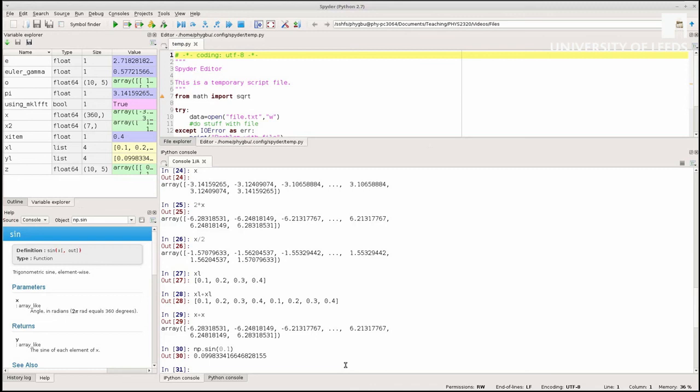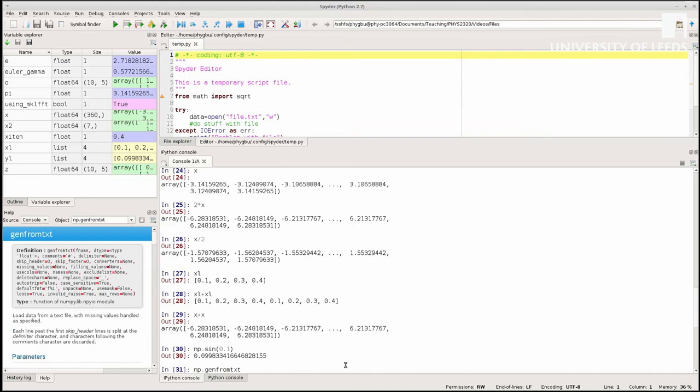Okay, so the things I've shown you in this video: I've shown you how you can create arrays from a constant, or using the ones or the zeros functions, or arange, or linspace, or logspace. Of course, quite often what you want to do is load it in from a text file, and so there's the np.genfromtxt function, and we'll look at that in the third video in the working with files section. So have a look at that video for more about genfromtxt.